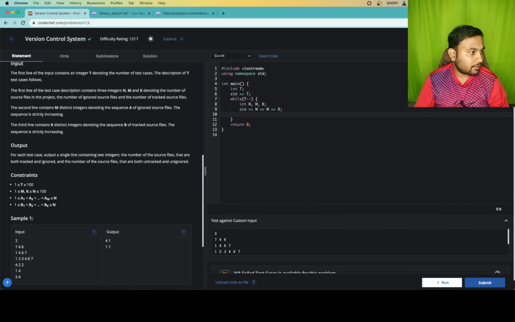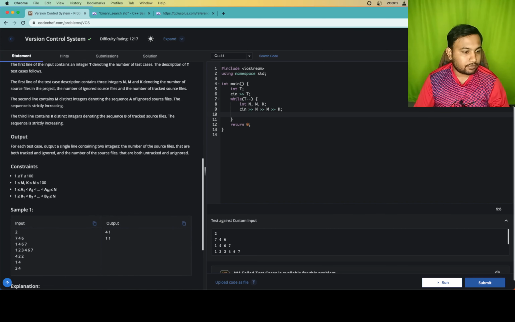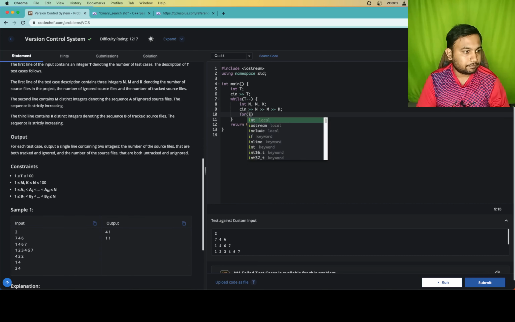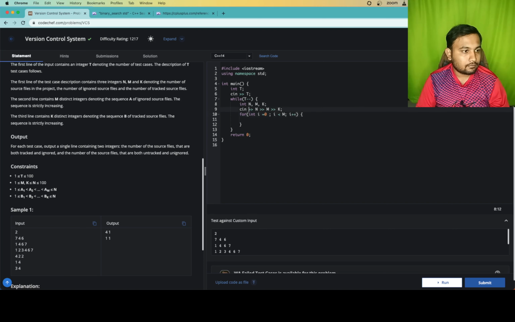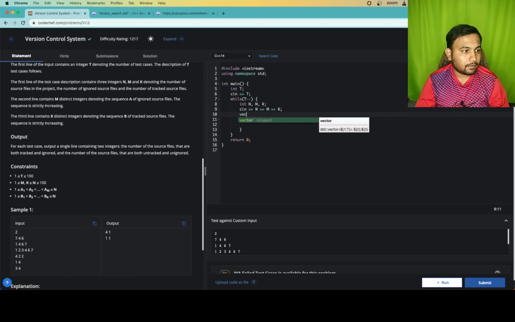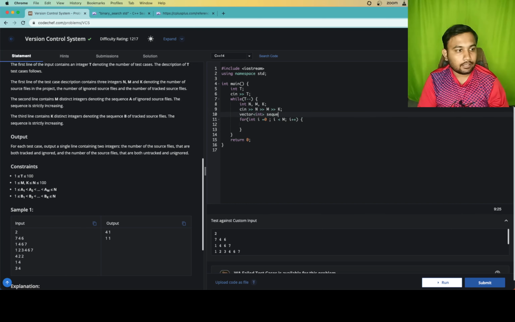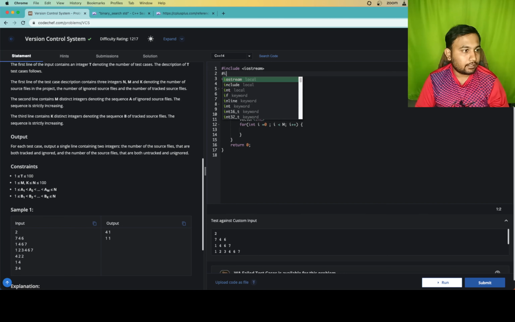So the first sequence will be of size m, right? So basically we need to have a loop. Now we will again have a vector as in our first problem. So first let's include vector.